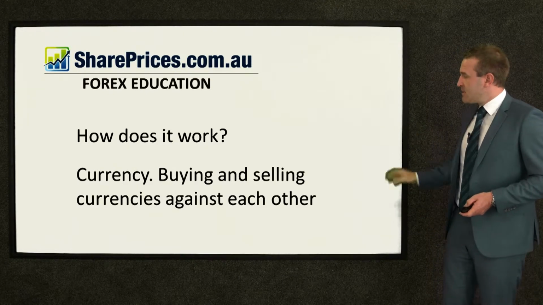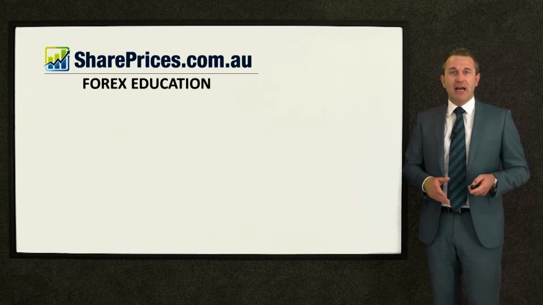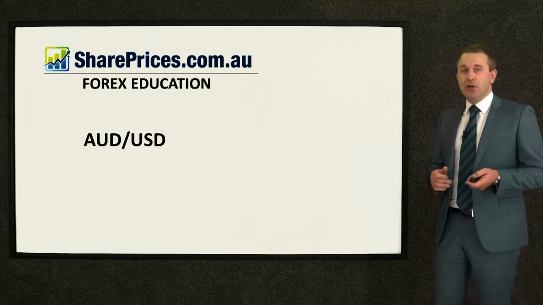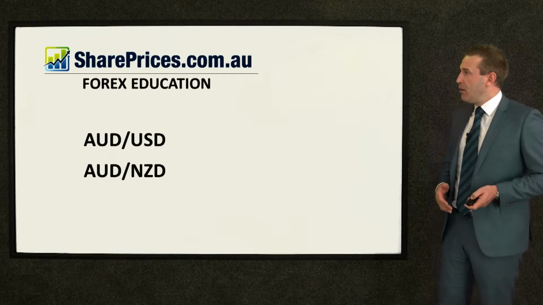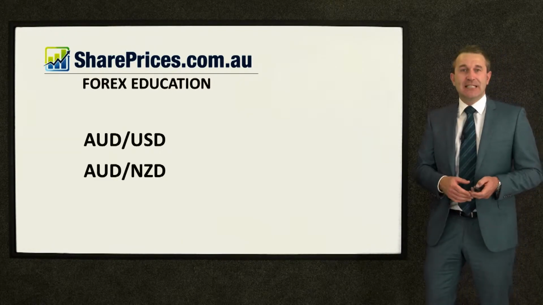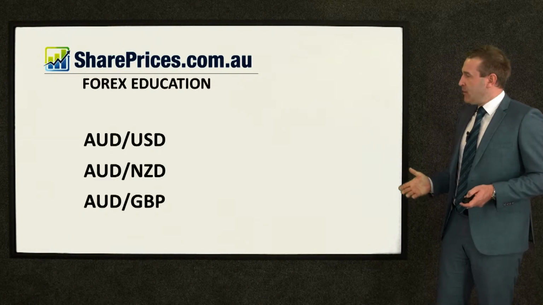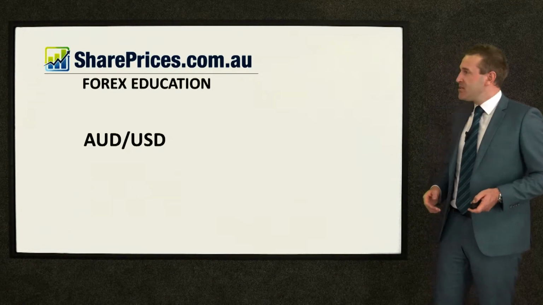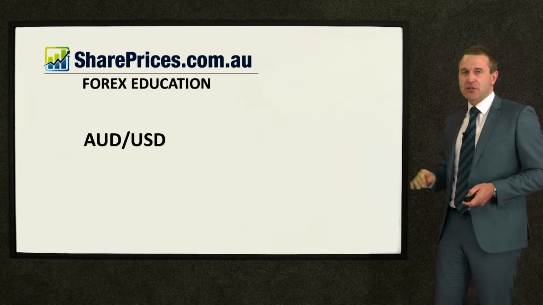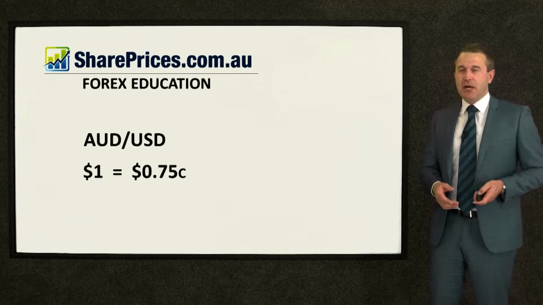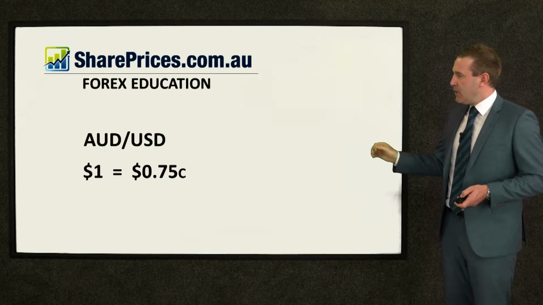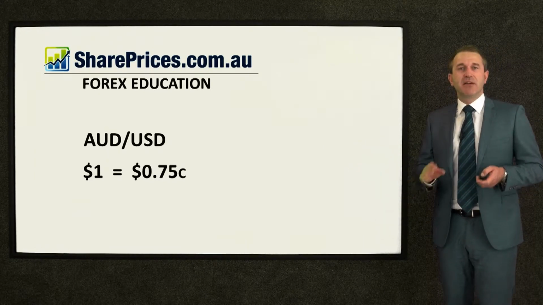It's about buying and selling currencies against each other, and they are currency pairs. Some of those pairs are the Aussie dollar versus the US dollar, and we know that one, it's quoted quite a lot, or the Aussie dollar versus the NZD, the Kiwi dollar. Here's another one, Aussie dollar versus the Great British Pound, the pound sterling. So let's stick with the Aussie and the US dollar as a pair, and let's do a trade and see how it works. And it's going to be quoted how it's read there. One Aussie dollar equals, for example, on this occasion, 75 US cents.